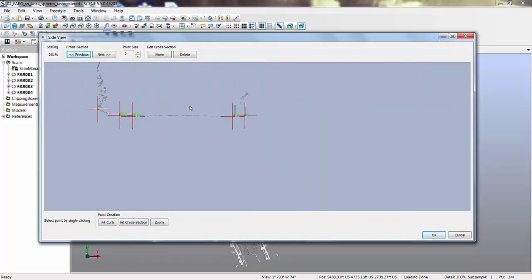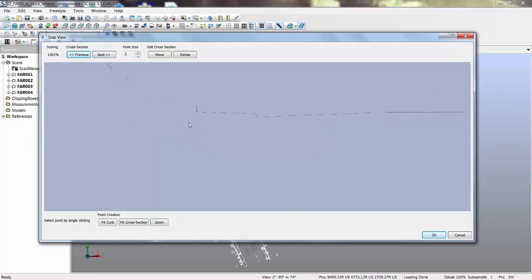And again, we can always cut the cross sections thicker or change our settings in the field to collect more data, therefore reducing that error or minimizing that error even further.